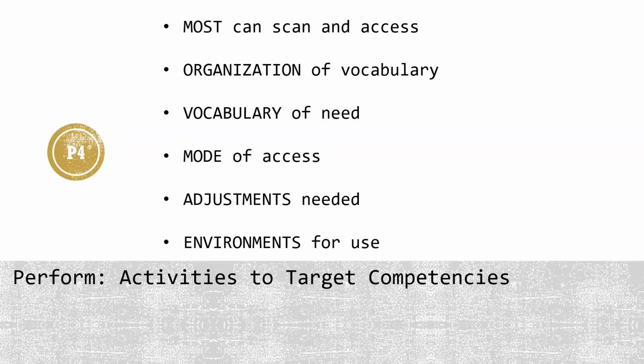Core and fringe vocabulary, equally important. Again, did I make sure that we provided various modes of access to see what mode of access worked best for them? Did we make some adjustments to maybe grid size, maybe to the color coding or the high contrast color coding of the symbols or photos? And did we think about the environments in which they need to use the system?